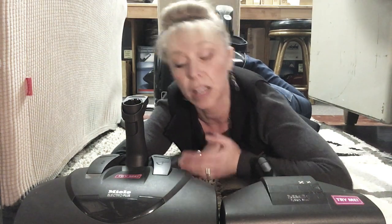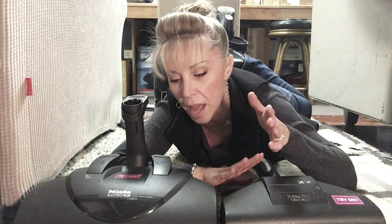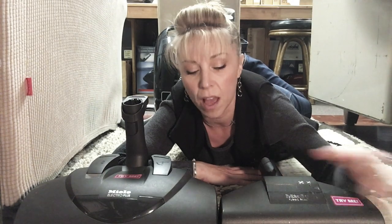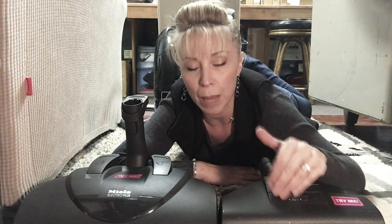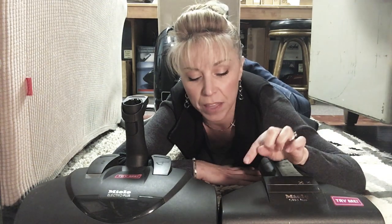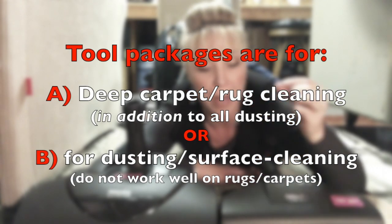The reason this is important is because when you're shopping for Miele canister vacuums, once you pick what series you want — C3, C2, C1 — then you have to decide which model is right for you. What changes the model is the package of tools included, which type of system, and how well it will clean carpeting. All canisters do bare floors and dusting by default.